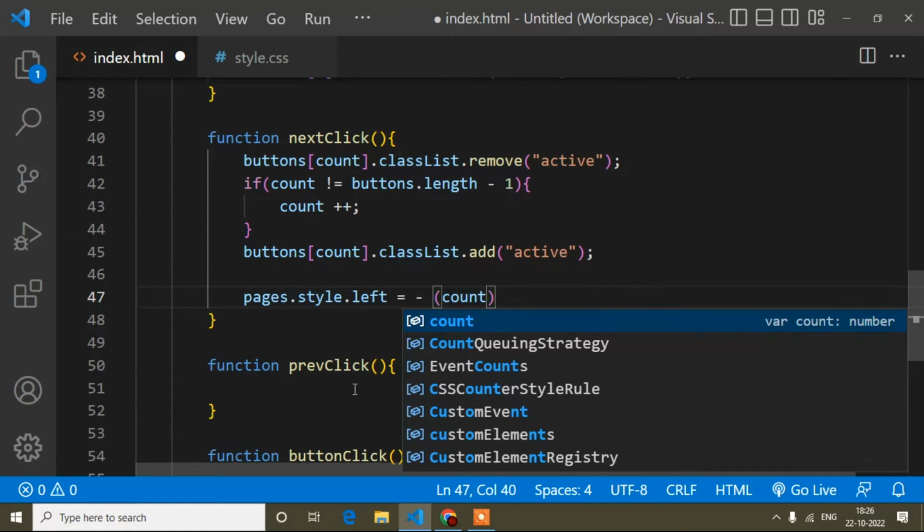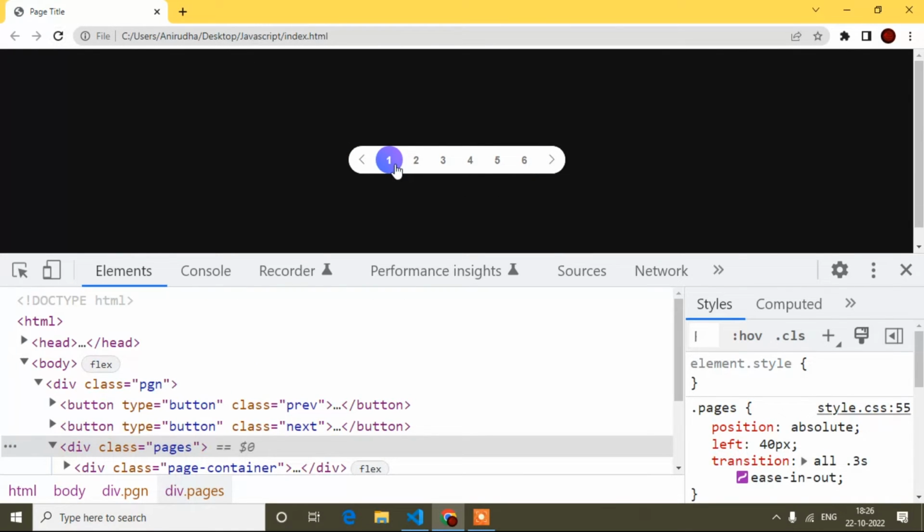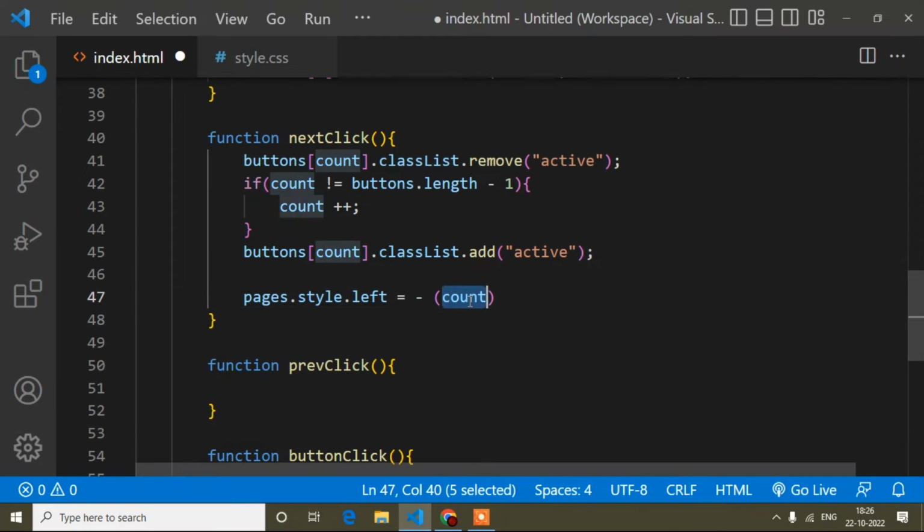Count means here, suppose first refresh, so the count is 0 by default. When I click the next button, count will be 1, right? Means count, suppose next, if I click the next button, so now count is 1, so count into 40, plus pixel, like this way.